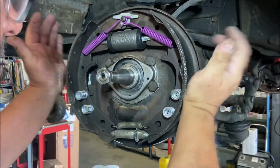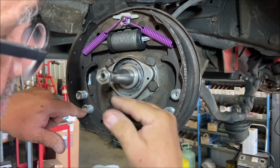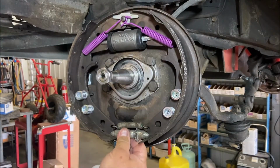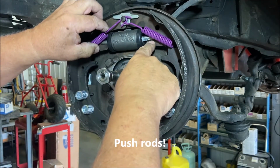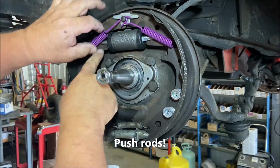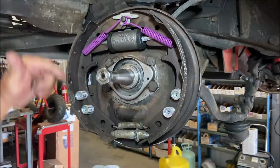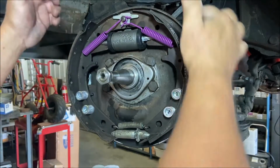So that's it. I always do this. I check everything. I make sure the nail is this way, the slot is this way on all of them. Make sure this is in. Make sure the pistons are engaging the shoes. The springs are on. This is centered on the stud. Big shoe in the back, small shoe in the front. Greased the pads.